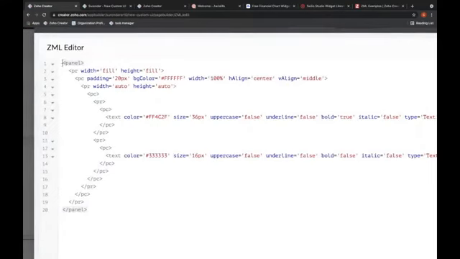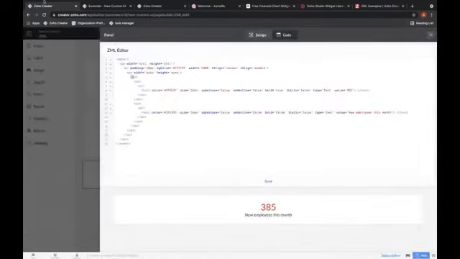Here we can see the panel being the outer container, followed by a panel row, followed by a panel column. And the panel column again has its own set of panel rows and panel columns. So that is how the Creator ZML structuring will be. There will be a panel, which is the outer container, followed by a panel row and panel column. If we want to add more elements to the panel column, again we can go for multiple panel rows and panel columns within it. So this widget is supposed to, let me get into the access mode.